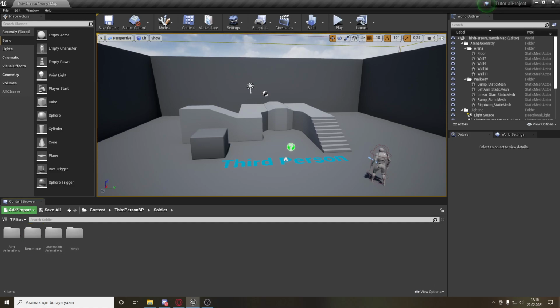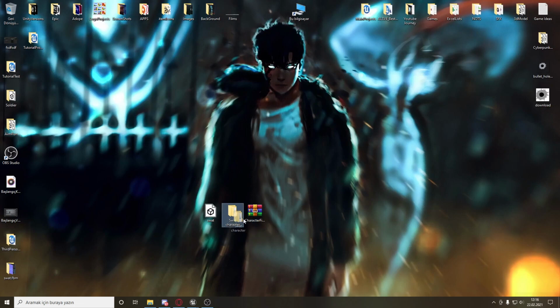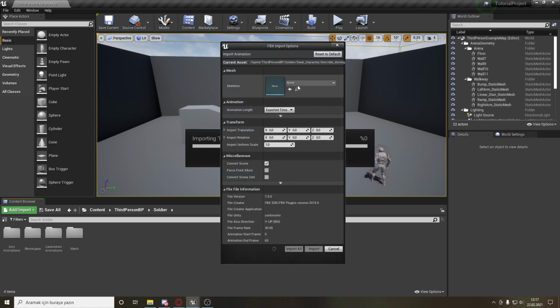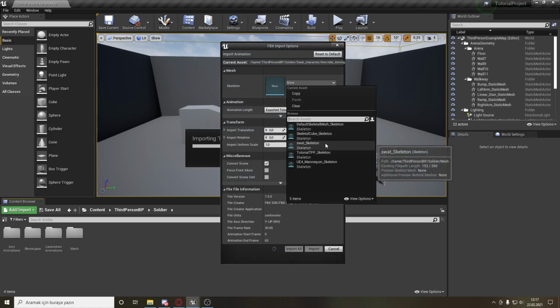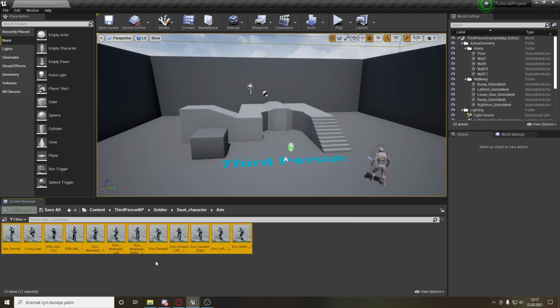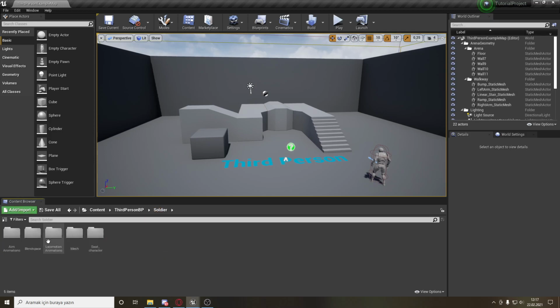Now go ahead and drag our animations with the SWAT character inside of it. Now to here, select the SWAT skeleton, import all. Now we got all of the animations. Save all, SWAT character, aim.